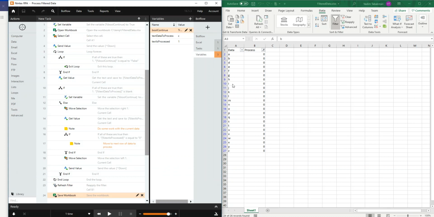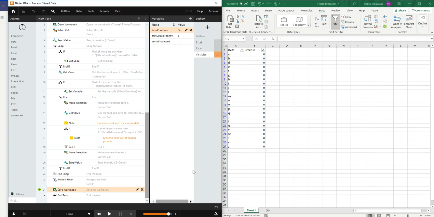it's going to potentially process some data. So let's say it processed K and it set that to 1. If I do this right now, if I go 1, notice how it's still there, even though the filter is on. So you need to refresh the filter so that it hides it, right? So if I go over here on the left and I double click on refresh filter, watch this particular field. If I double click on it, boom, it disappeared.